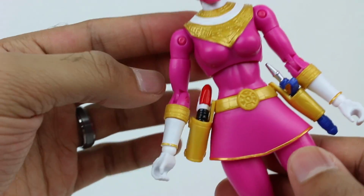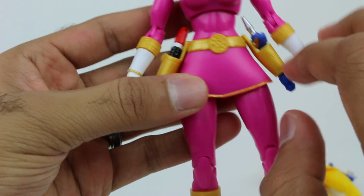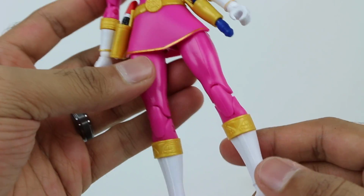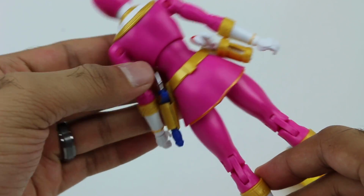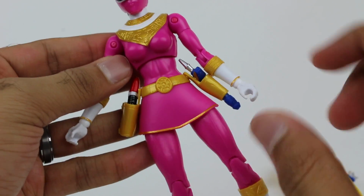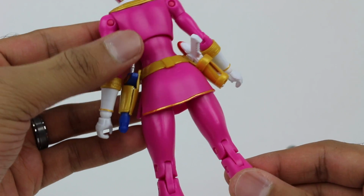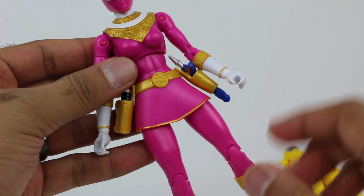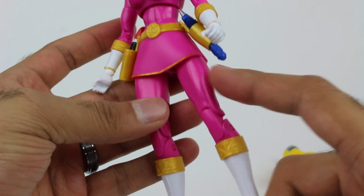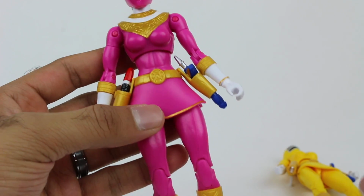I do like that. The rest of the gold is not quite as shiny, but it still looks pretty good. It doesn't look super dull or anything like that. So I think it looks nice. They did a good job with that part of it, at least. Also, they have a nice little bit of shiny gold going down the side there of the skirt, the very bottom of the skirt. I did not expect that. That's the perfect example of the type of thing that they could have skipped out on, but the fact that they actually do have that is pretty nice. So definitely props to them on including that.